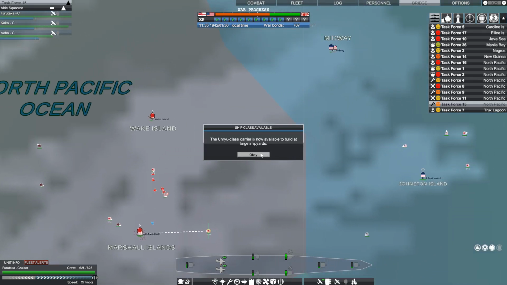The Unryu class carrier is now available. So Mutsu class destroyer, destroyer, destroyer, destroyer. The I-400, oh my god, do you guys know what that is? That is a super weapon of the Japanese. It was the largest submarine pretty much ever built until like the 60s or something. It was like a double hull, like 2 submarines combined almost, and it had the ability to carry and launch aircraft. I think 3 of them. Oh my god, that would be crazy. We're gonna start building those.